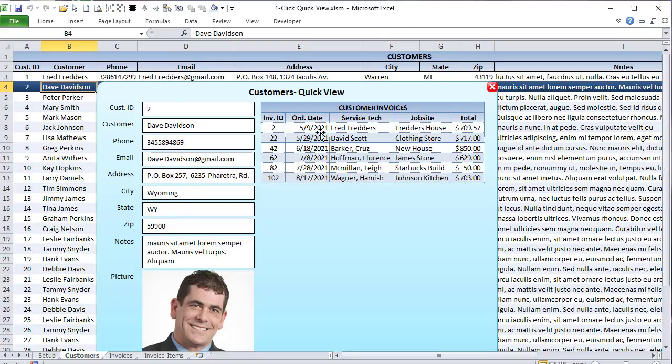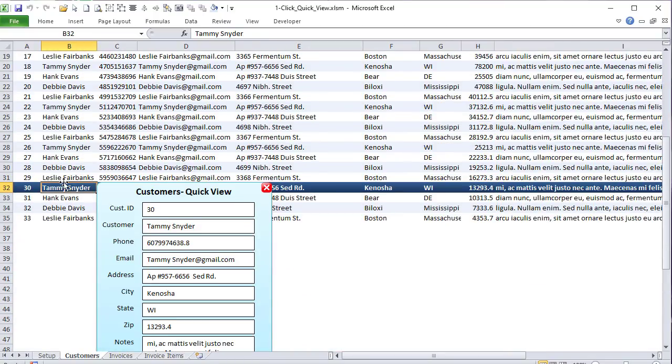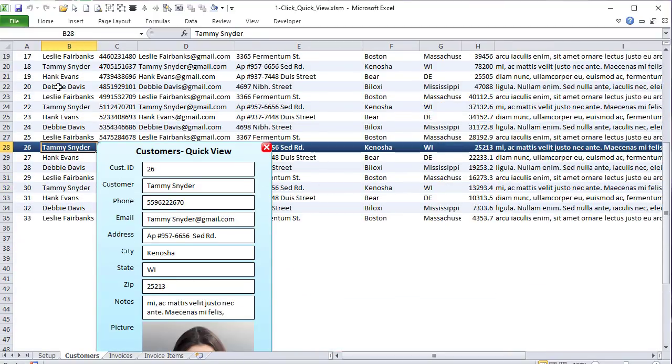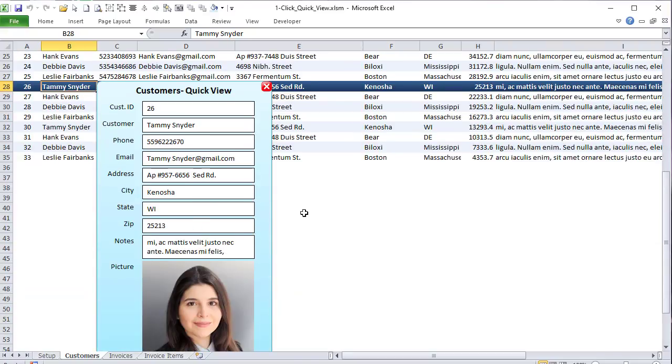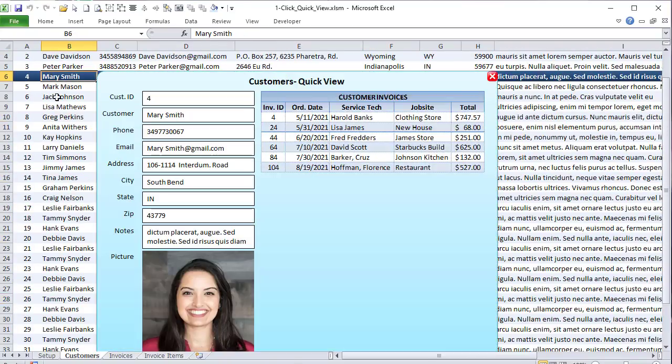But what's really nice is that it follows it. So no matter how long your list is, you're always going to be able to see that there's no data. There's no invoice data, so nothing's going to show up, which is kind of nice and convenient, right? Only when we actually have invoice data do we get something, which is kind of helpful. I like that too. Okay, so continuing on.